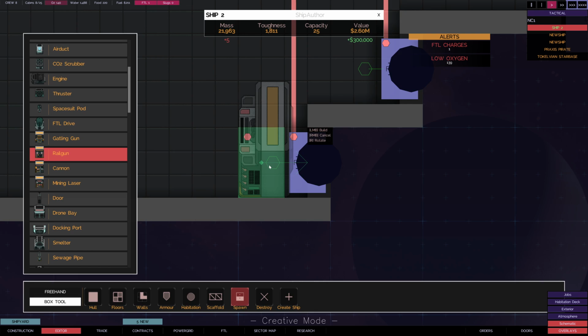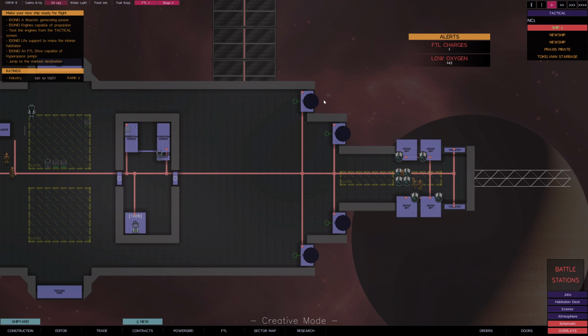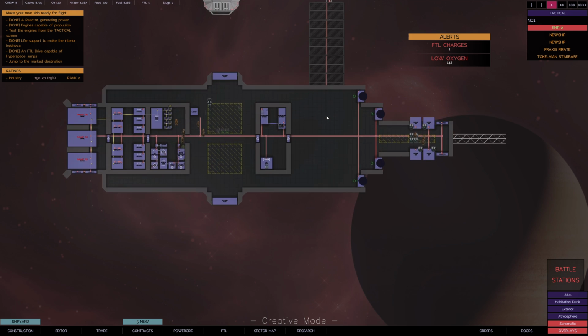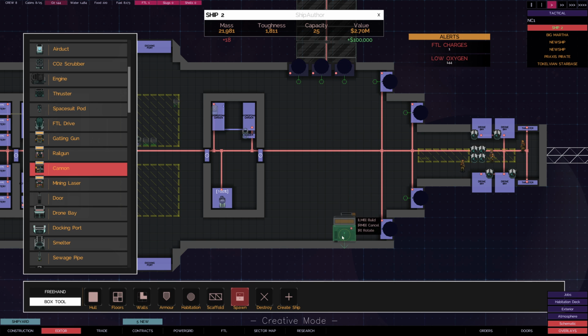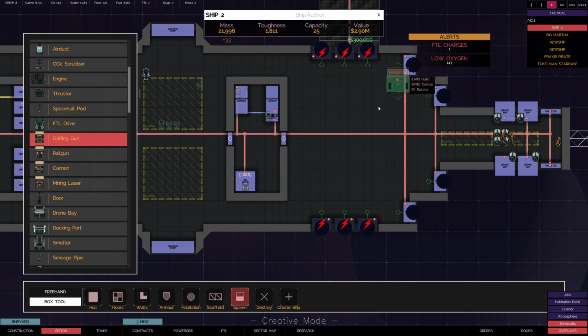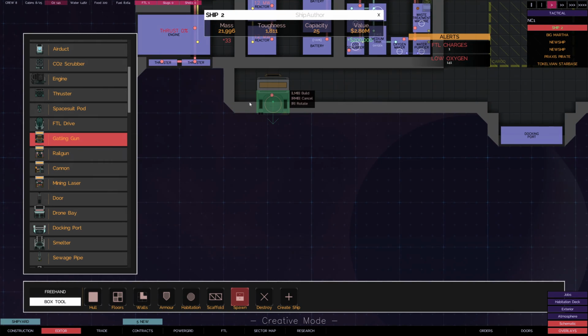This little green place here marks where a crew member needs to be manning the gun. These are manned weapons. So cannons are manned as well. So we got those. Let's put a couple cannons on here. We'll put 1, 2, 3 cannons down. And then we'll put a couple Gatling guns in. So cannons and railguns have to be manned, with the exception of a command console, which we'll get into in a second. And then Gatling guns are unmanned, so the computer controls it.